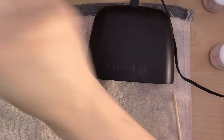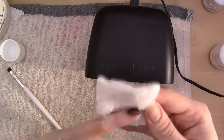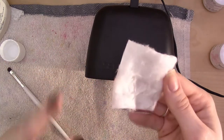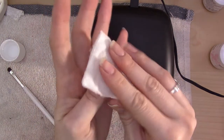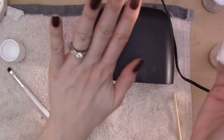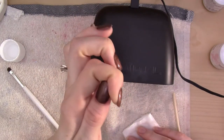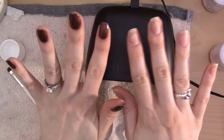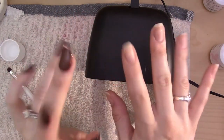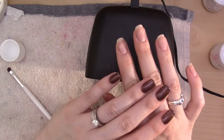And you don't have to worry about the fuzzies now, because you just go wash your hands and you're done. Everything is cured and ready to go. You can reach for your keys and jump in the car. You can go wash your hair, do the dishes, and everything is in place and gorgeous. And like I said, when I do it by myself, for myself, on myself, I do one hand at a time just so that I can focus. It does take a little bit longer, including the filing, which took the longest period of time.